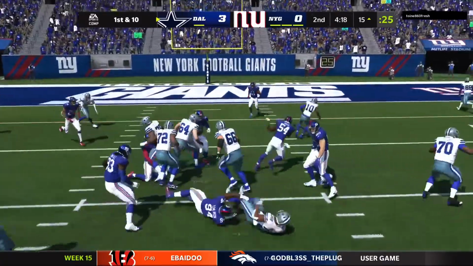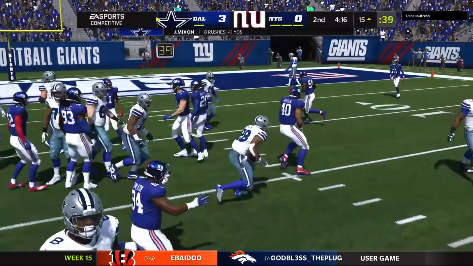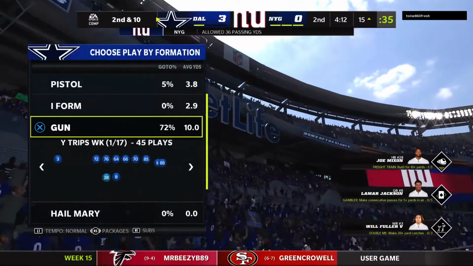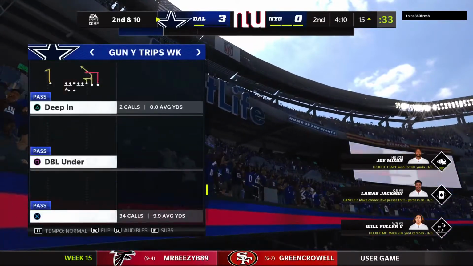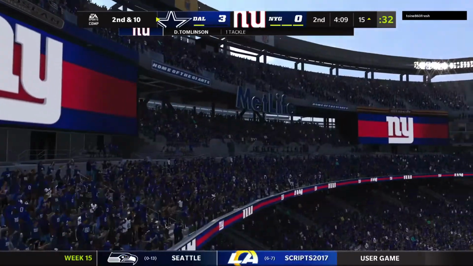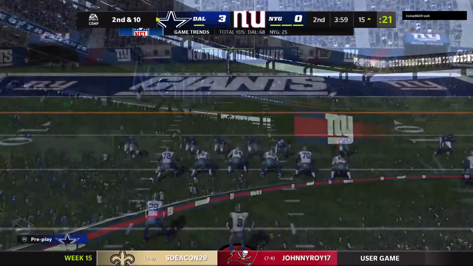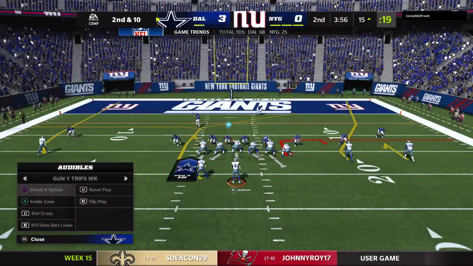Here's a give to Mixon, and he is swallowed up right at the line of scrimmage. Tackle made that time by Dalvin Tomlinson. And the big fella stuffed that one up in a big way. I think doubling him has to be a priority because you can't move up to the next level if you don't take care of him first.